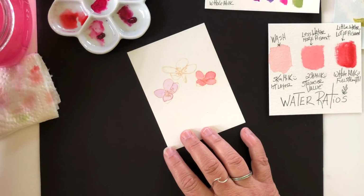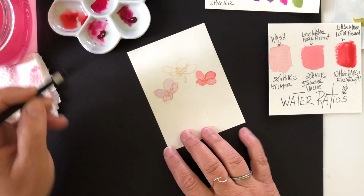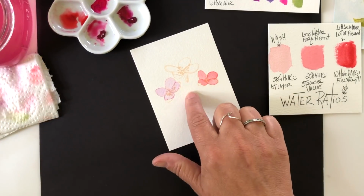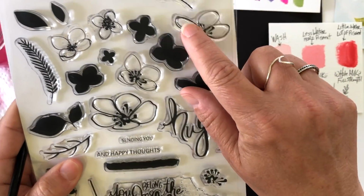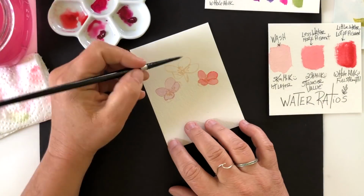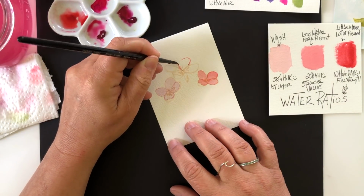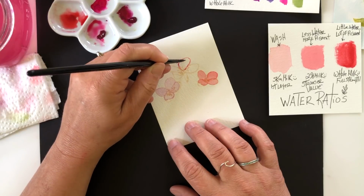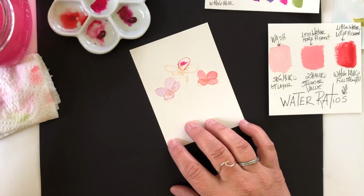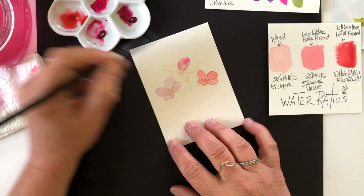So now I'm going to move to the center floral. I'm not going to do anything with the stem; I'm only focusing on the center flower. We're going to leave that stem, and you can see that there's a petal there that's really cupped and really gives us that look of dimension and realism. I'm using Quinacridone Magenta here, and I've outlined the first petal just to dive right in.